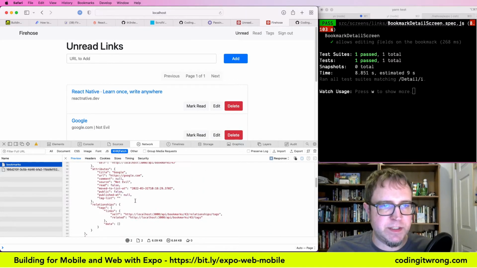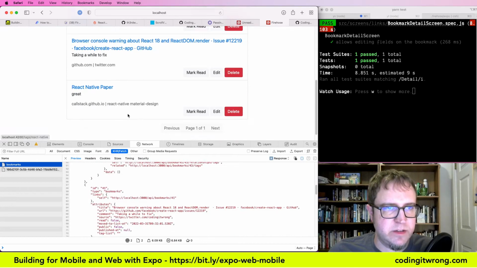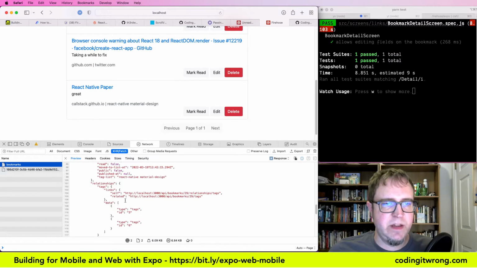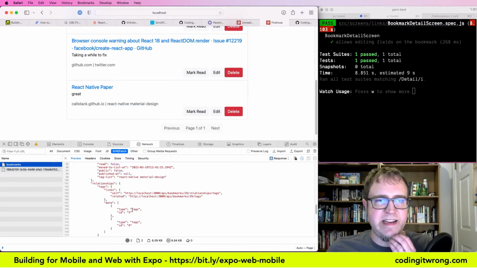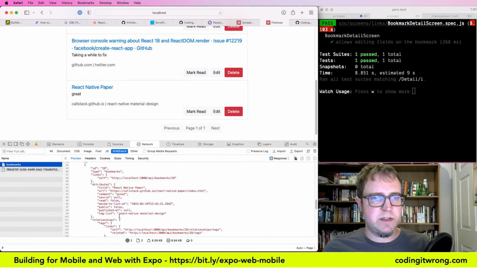On the list of bookmarks, actually, which one is it? Tag list, what is it? React Native Paper. So tag list is a field, and we have these space separated tags there. There's also a relationship to these separate tag data values that is useful for elsewhere. But when it comes, I basically expose this data from the server in two different ways.